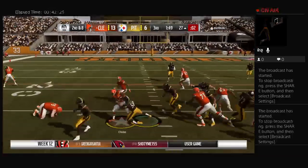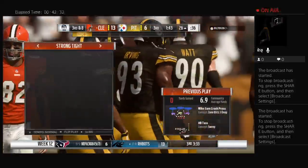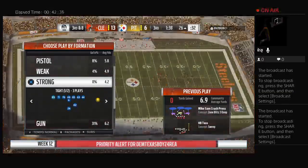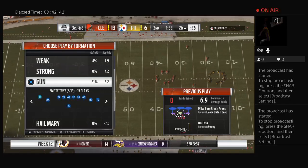A toss play to Chubb. And he is met at the line of scrimmage, and he goes down right there. Officially no gain on the play, and they're left with a 3rd and 8. He has elite instincts from his linebacker spot. He's able to diagnose the run and flies in like a missile to stop that one behind the line of scrimmage.